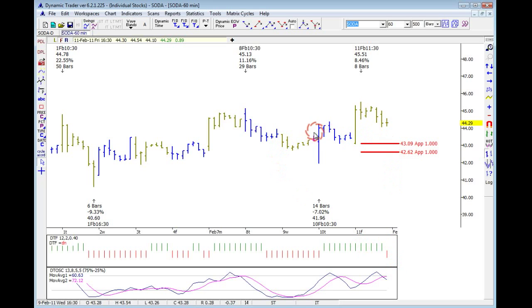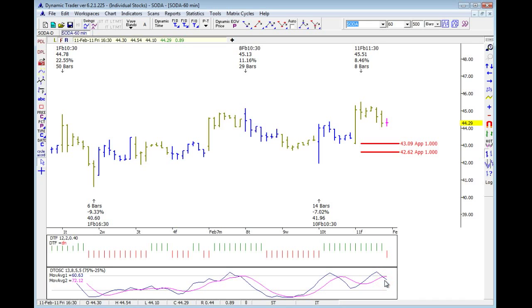The only thing that I've done here is I actually took two price projections. I took the run of price from this high to, I believe it was this low, and this high to this low, excluding this one, which looks like a pretty aberrant day, and projected them both from this last swing high on February 11th. And that gives us a projected price target range of between 42.62 and 43.09 for where this downtrend should actually hit before it possibly reaches a support level and then reverses. That appears to be consistent with the momentum indicator here for the 60-minute chart, which shows that the stock just underwent a bearish reversal.